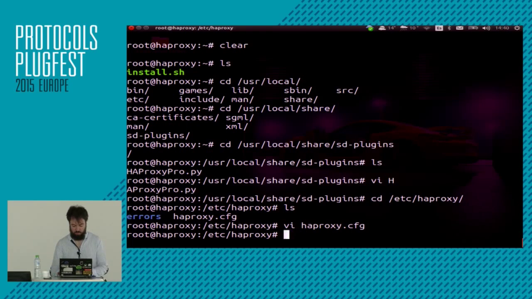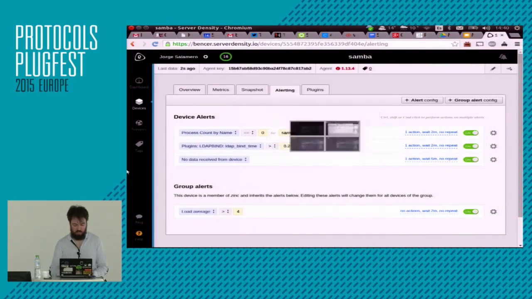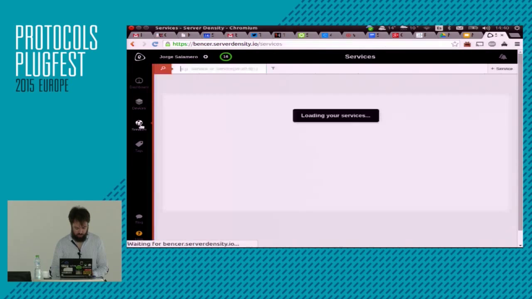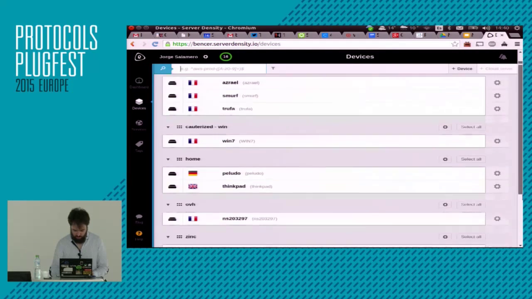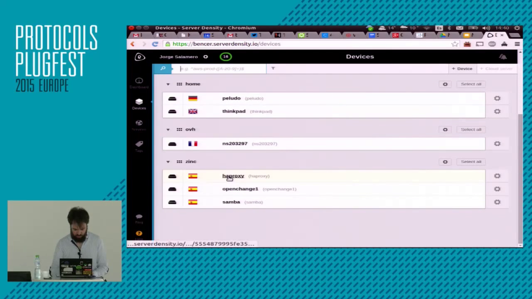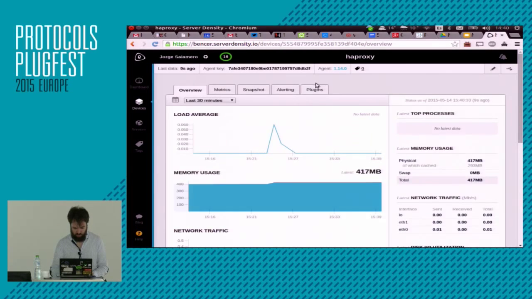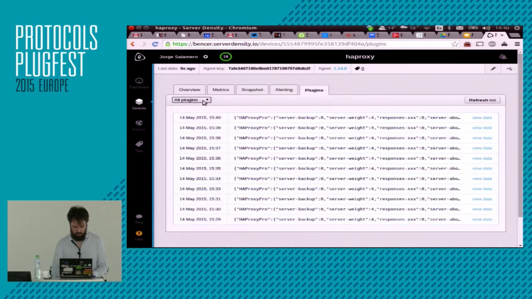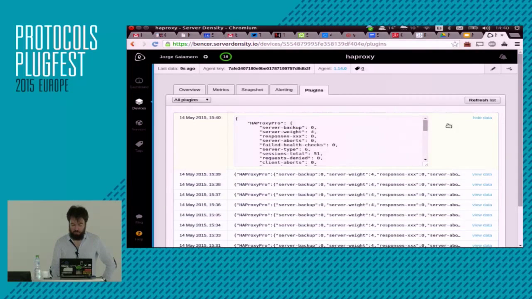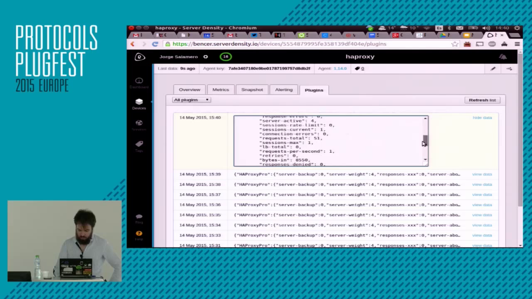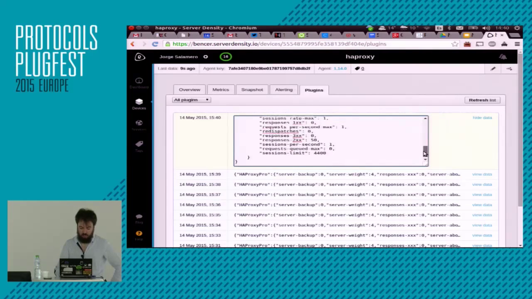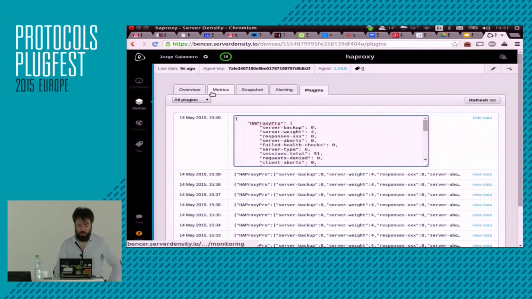And just doing that, we see that we are getting the metrics in the same way that we were getting the metrics from Samba. So we have the different parameters that we get from HAProxy.